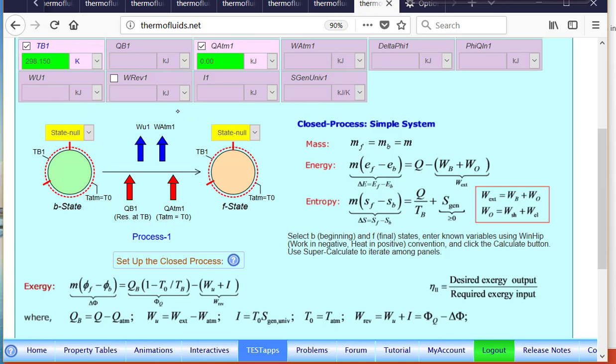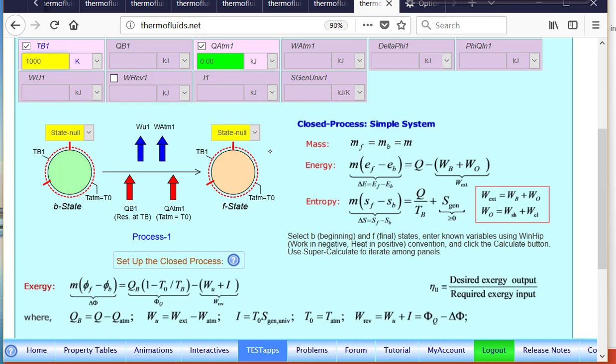Notice that the process schematic has been modified, because before, the system had only one boundary temperature. Now we have divided that into two boundary temperatures: TB, a source other than atmosphere, and T0, which is of course atmosphere. T0 is picked up from state 0, but TB we can assign a value. Right now default TB is 298, but let's assign it a temperature of, let's say, 1000 Kelvin.